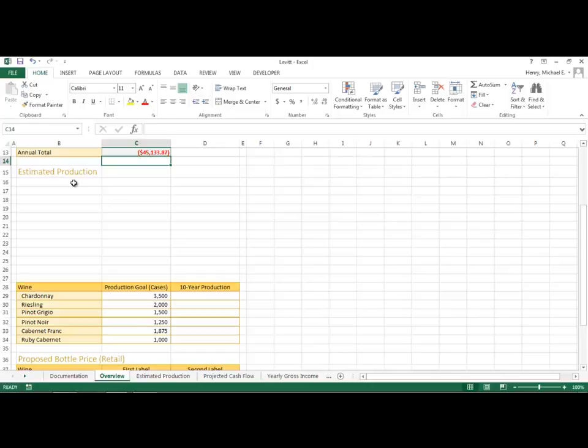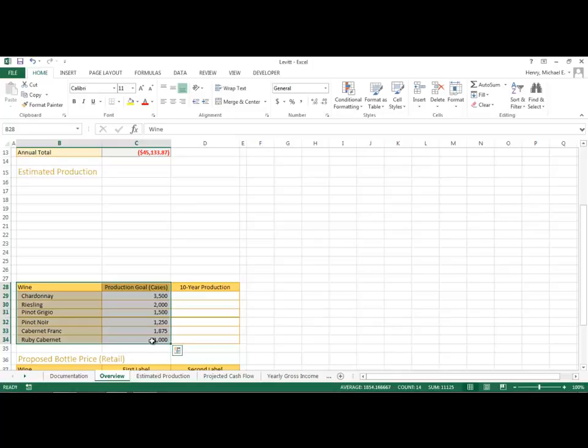Sometimes though, if you don't create your charts properly, you can end up misleading people with how we do this. So as we go through this, we're going to look at some terms. We'll understand how to create charts that might not be misleading to people. So the first thing that we're going to do is right here, we have wine and production goals. And this is the information that we're going to be graphing. Now in this case, we want to look at the amount or percentage of what each of these types of wine is bringing into the entire production.